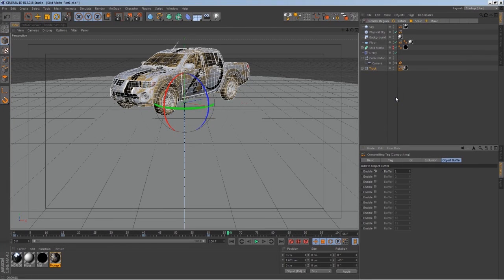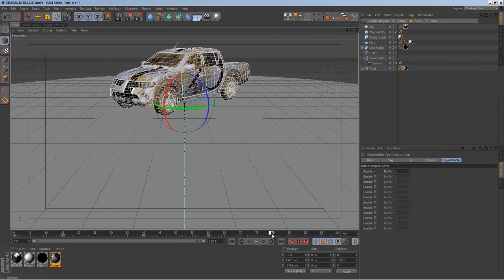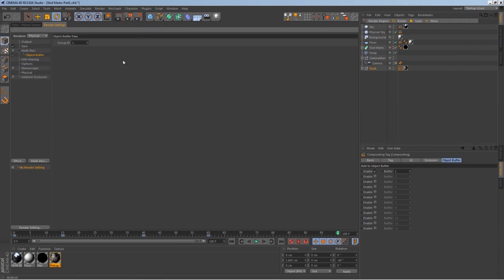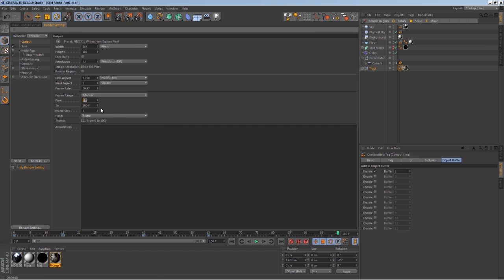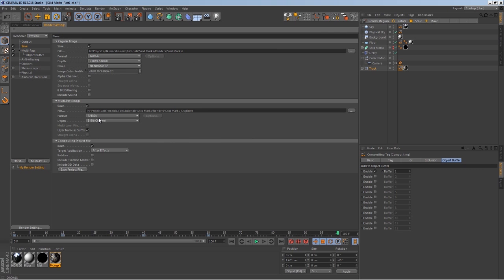now we're basically ready to render. So let's see, we're probably going to go down to 60 frames, maybe render about, I don't know, 100 frames. Let's do that, 100 frames. So output 0 to 100. Everything looks good. Save multipass, and be sure to tell it where you want it to be saved.